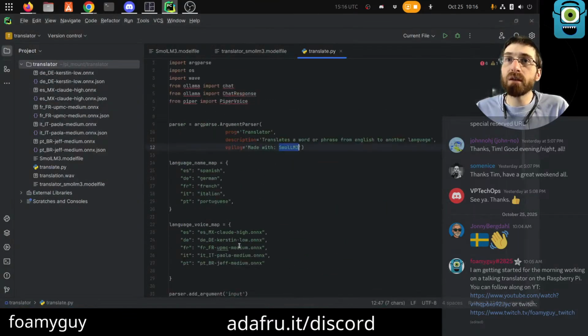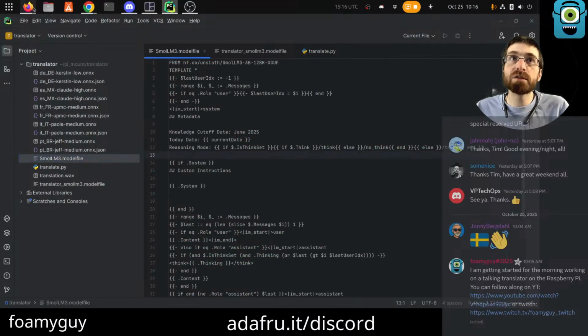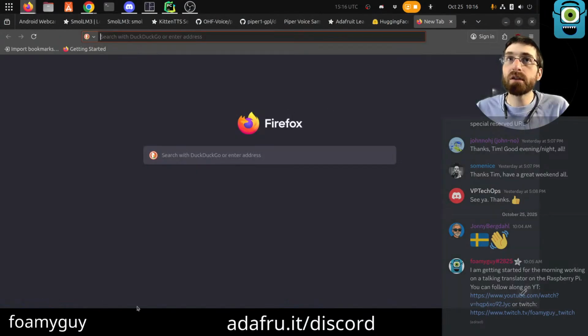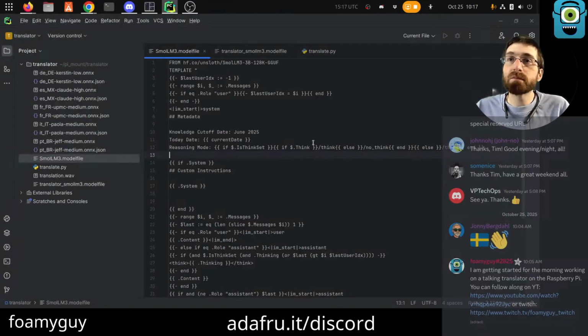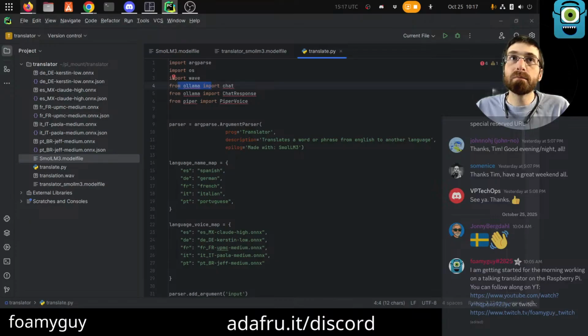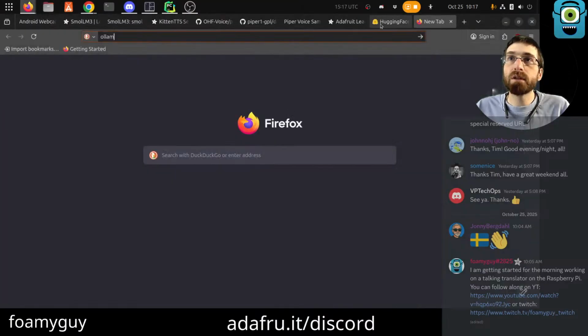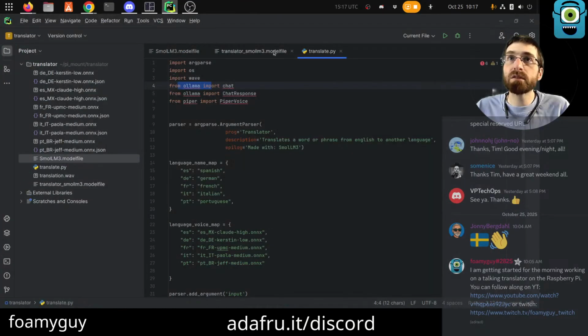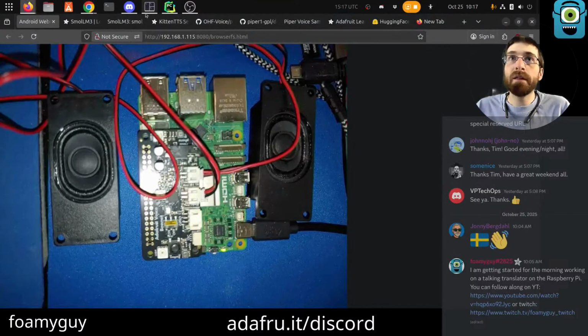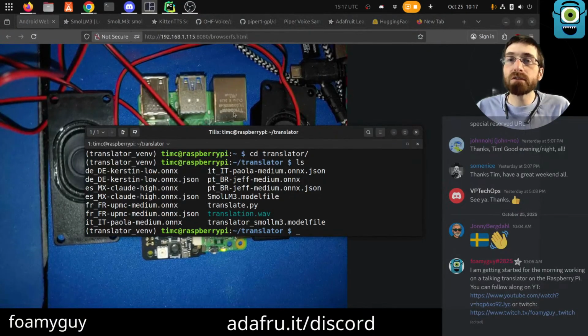I am using Ollama to interact with the LLM, and then the one tricky bit is SmolLM3. I know I just said I'll show you. I guess I'll show you first. There's one other tricky bit. Because of the model we picked, it's not listed in the thing. We've got to run this other thing, but I'll show you that in a minute. In any case, we get to actually doing it.